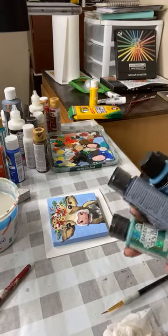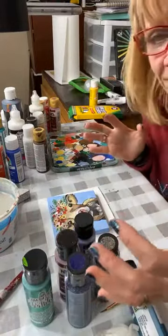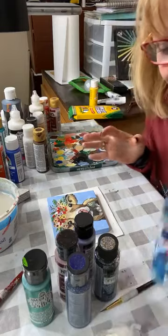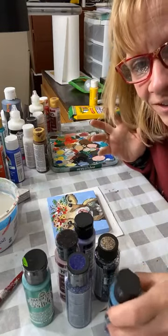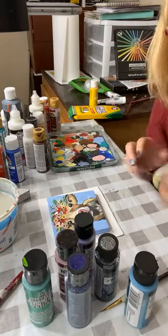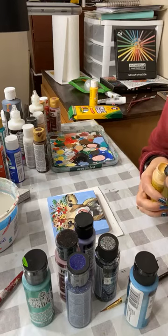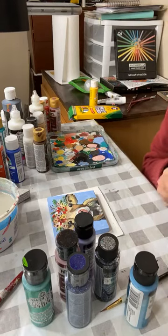Here, you guys, take a look at this. This is kind of funny. I have every other color. Oh, thanks, Michelle, for putting that on there. I have like every other color other than gold. I have this gold, metallic-y color, but I don't want that. I want glitter. You'll never hear me say that again.